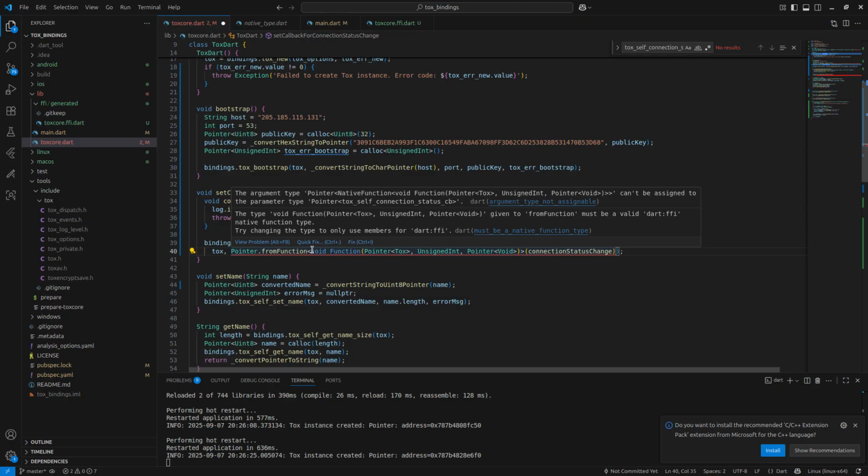The argument of type pointer native function void function can't be assigned to the parameter type pointer tox self connection status CB. Oh my gosh.